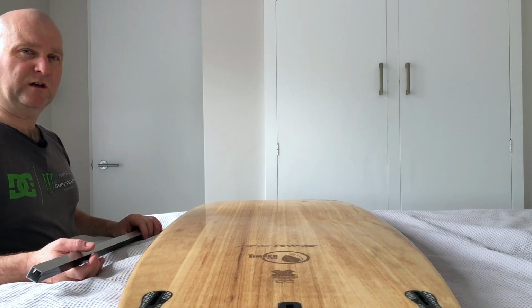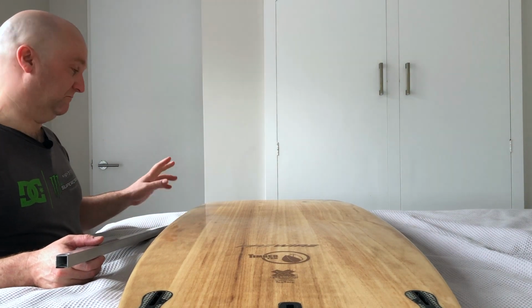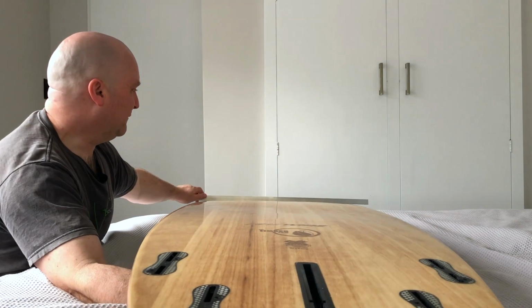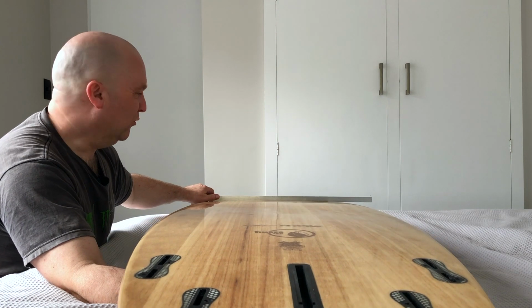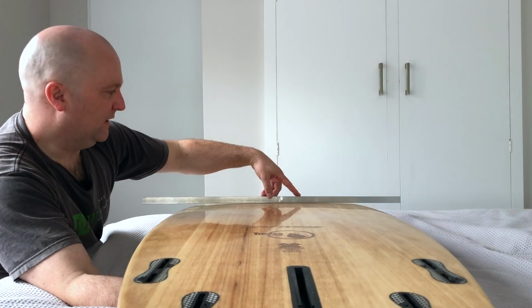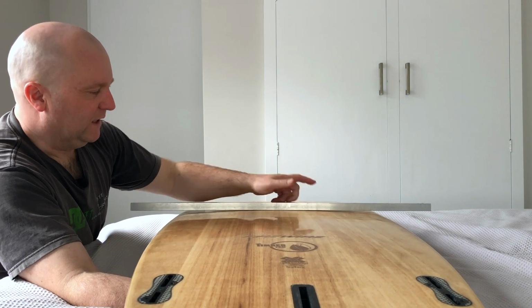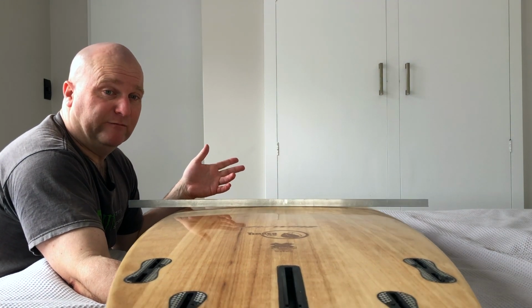So just running over the concaves on the Seaxe. I mean, in this case, I should really say just running over the bottom on the Seaxe, because there isn't any concave. So basically, you'll be able to see from all the way up front here. I'd basically call this a rolled bottom, or a rolled V, or a very slight bellied bottom. It's definitely not a full hull bottom, but you'll see this clearance here at the edges, and it's basically a bit of rolled V, which is actually common in some of the older mid-length designs, and also is exactly what the CI mid looks like.